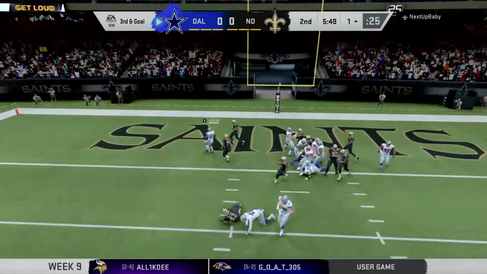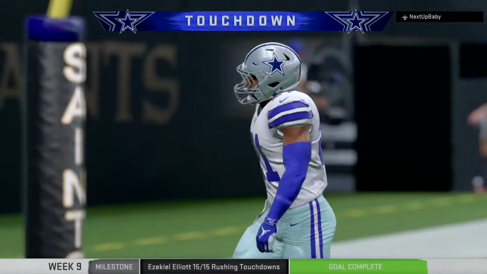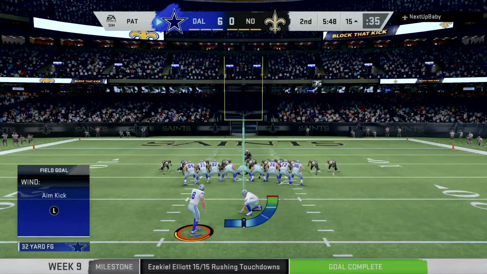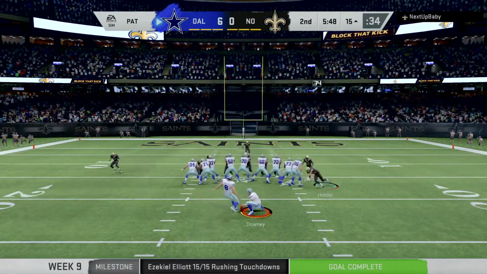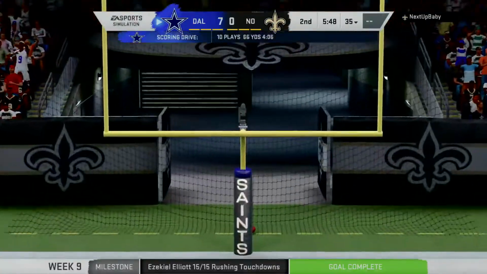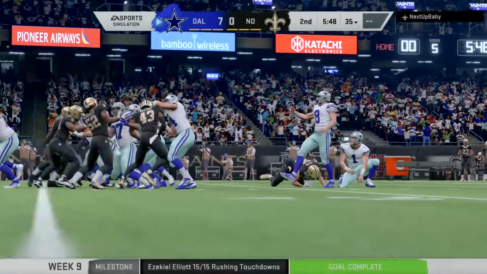Here's Elliott, and he'll get in. Touchdown, Cowboys. Ezekiel Elliott with his 16th touchdown of the year as his guys are first onto the scoreboard here this afternoon. Extra point by Carlson, up and good, and it's now a 7-0 game.